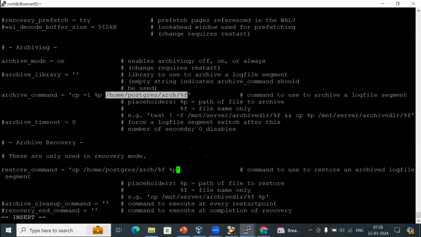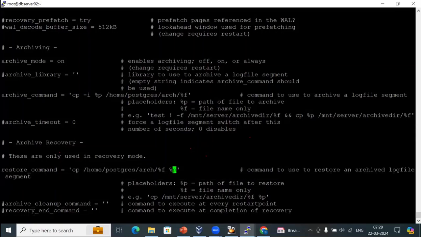You have to specify the archives where your archive location is, so that this restore command will automatically recover all your transactions. Whatever transactions happened after backup, it will recover from these archives. So this is opposite: in archive_command you copy WAL files to the archive path, and now you are telling it to copy from the WAL archive logs to the WAL files.